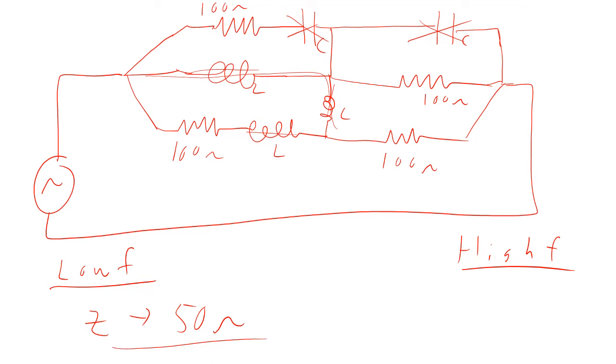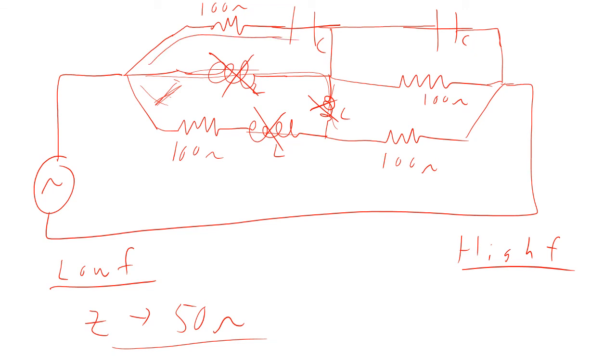Okay, now for high frequencies, we've got the capacitors here, and the capacitors act like wires, and these act like breaks in the circuit right there. So the current here doesn't go through here. It can't go through there, so it only goes through here. And this capacitor right here shorts out all of those right there. And so the current just goes straight back. And so the only thing it sees is that one resistor right there. So that goes to 100 ohms.